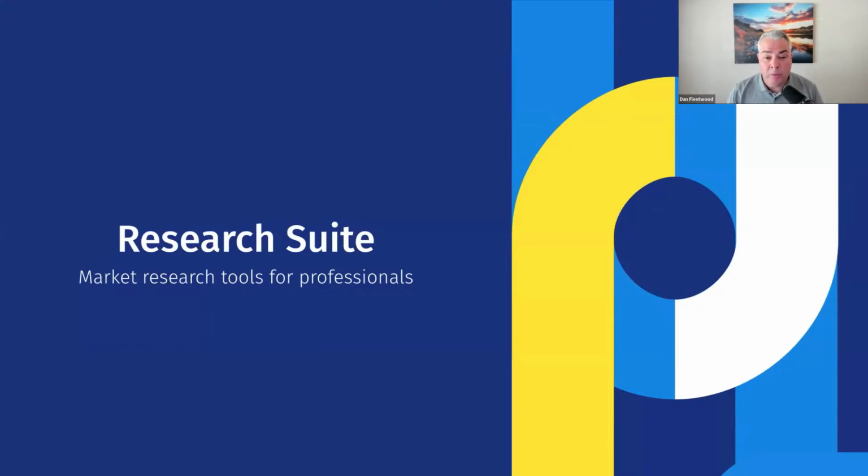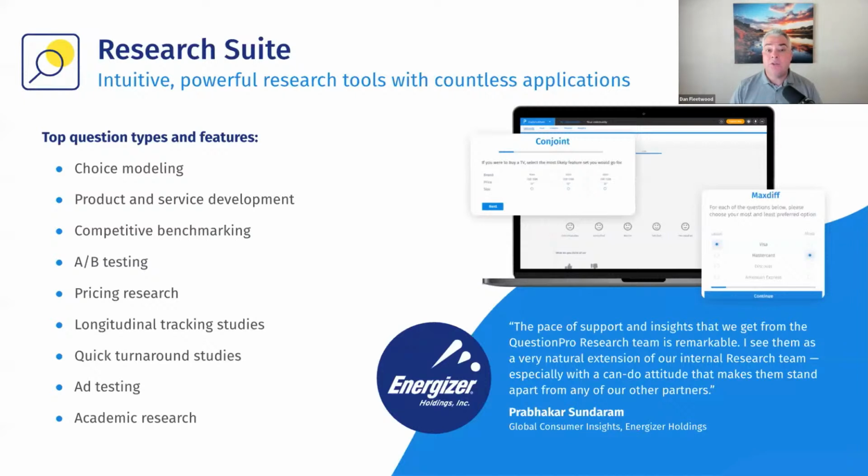I want to talk a little bit about the Research Suite and first just introduce it for people that might not know about what the Research Suite is. So the Research Suite at QuestionPro is a powerful research platform that really has countless applications. So everything from choice modeling to product service development, competitive benchmarking, A/B testing, pricing research, longitudinal tracking studies, you name it, we can pretty much do it all with the Research Suite.